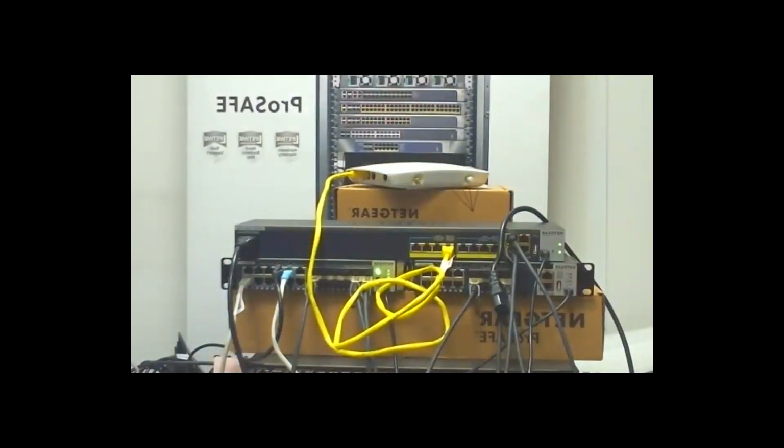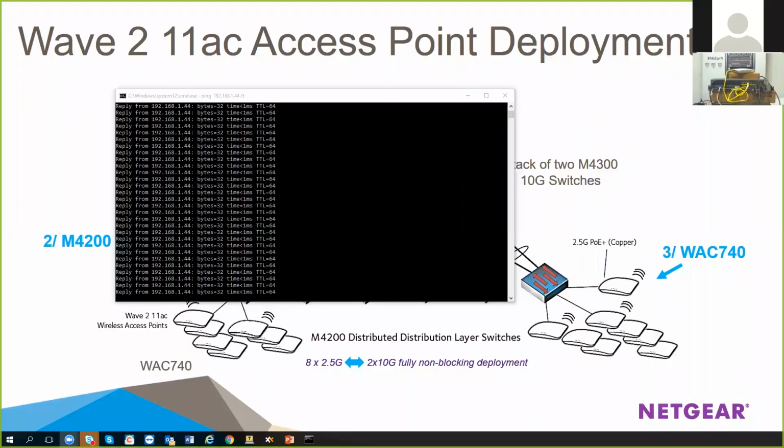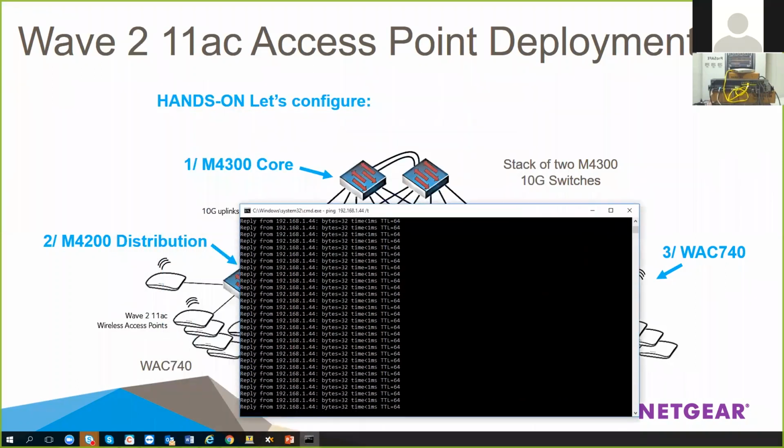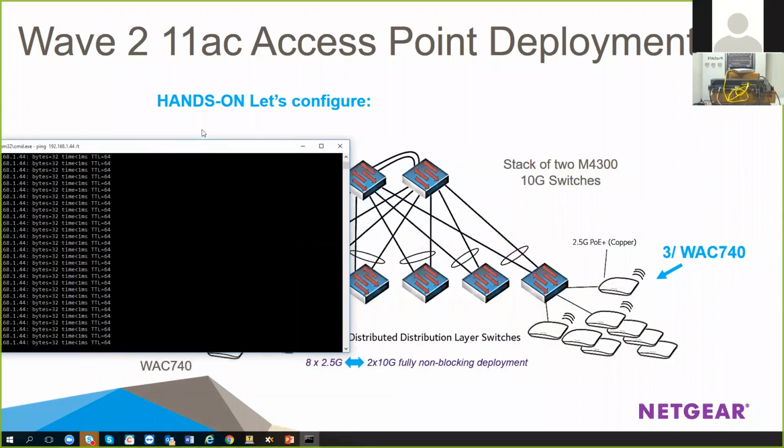Let's check how it goes now in terms of LACP traffic, resharing my screen. And that's pretty good because you can see that I do not see any packet loss. My left-hand switch in that setup is gone.